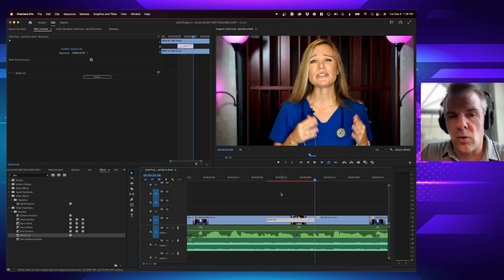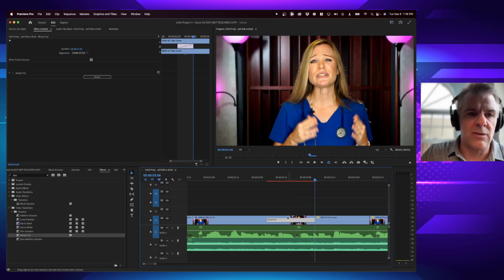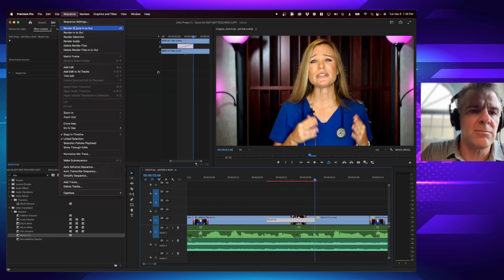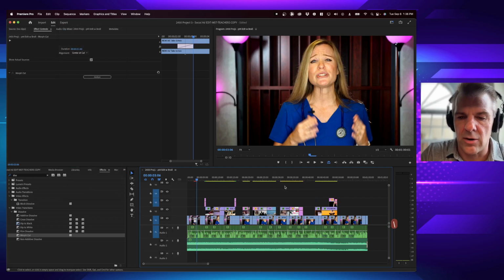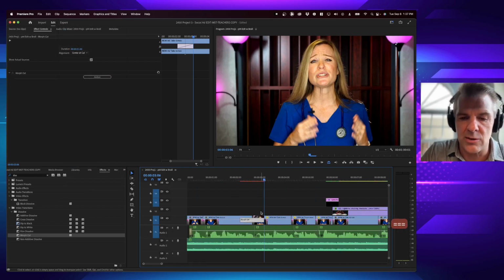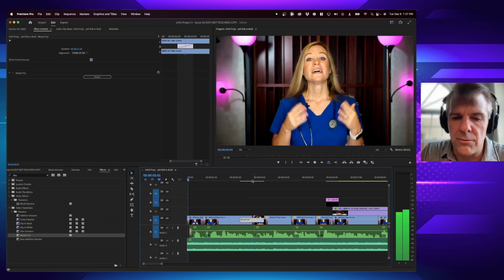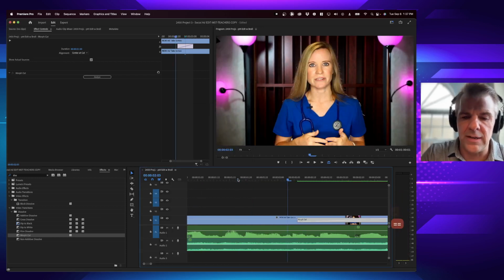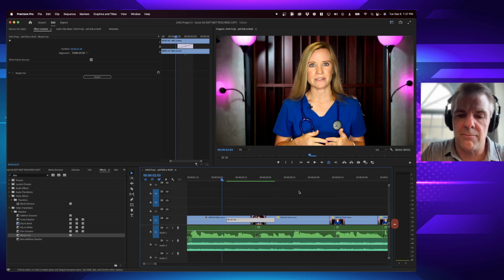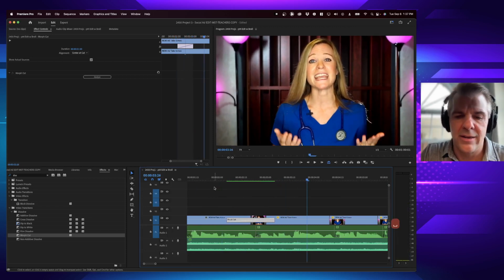So we can get a full quality look at it if we simply select this and we want to render it. So under the sequence menu, we can see a render the effects in to out. And this is the only one that has a red bar of everything on here right now. So this is the only one that really needs rendered. But if I hit the return key, it actually goes through and it renders it, replaces this with a separate little video clip that it's saved inside the project folder. And now we can see what it'll look like. Definitely too long.